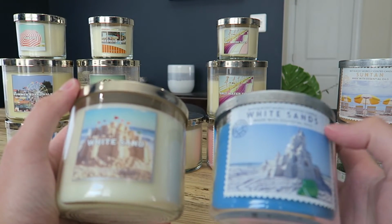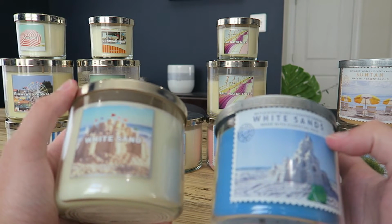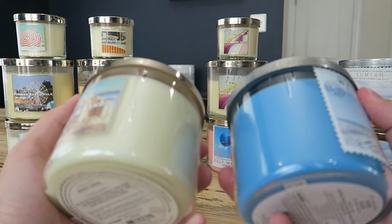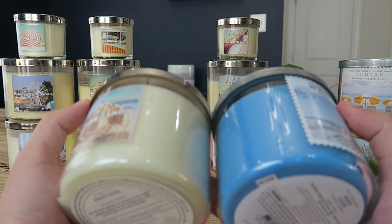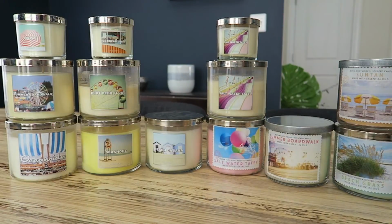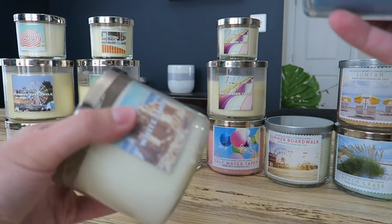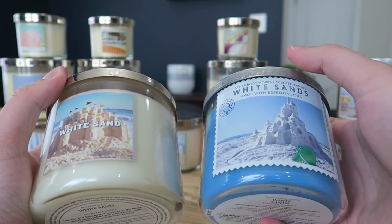I do believe that in an age of process improvements and being lean and really trying to cut pennies from products, they must have found a way to use cheaper base materials to save pennies per candle and save hundreds of $1,000s in the span of a year. Because smelling this, one could argue that maybe the fragrance concentrates over the years in an old candle that has not yet been burned, but it's just so much stronger than the new White Sands.